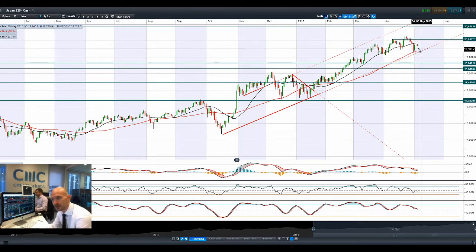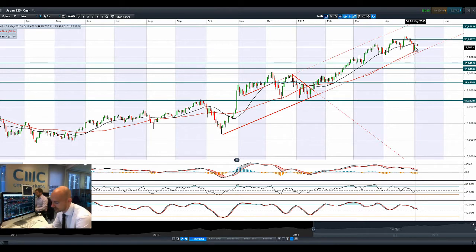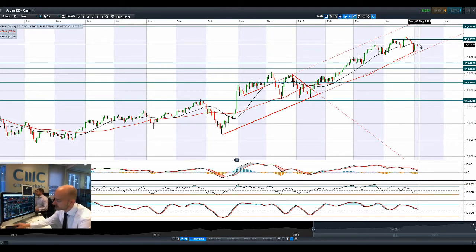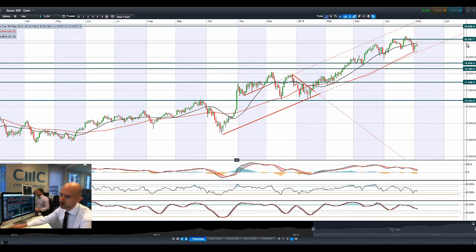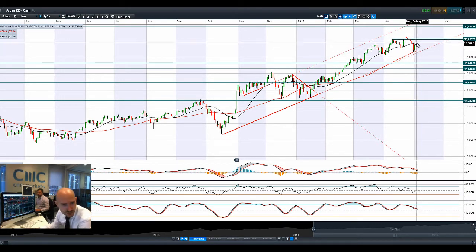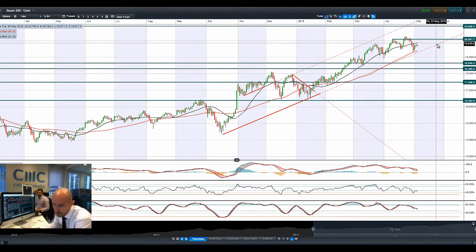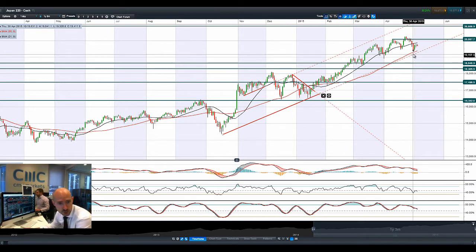So Japan 225 is edging slowly down this morning, having had a couple of gains the last two sessions on Friday and on Monday. And certainly we are looking at a longer term potential resistance around 20,087 still being in play, but we're a little bit away from that just now, bouncing between two moving averages, your 21 and 55 period SMA. You still have this uptrend line within the channel formation providing potential support, and that is quite close to the 55 period SMA on Japan 225.